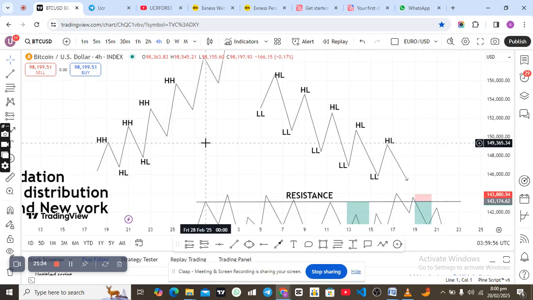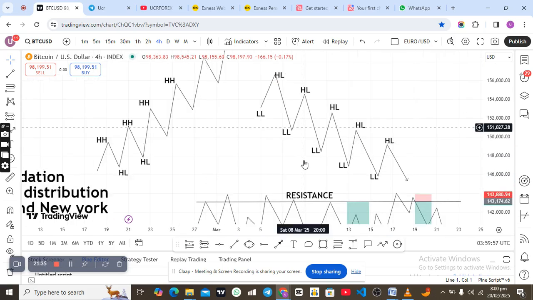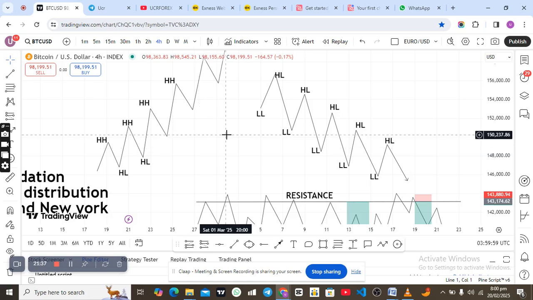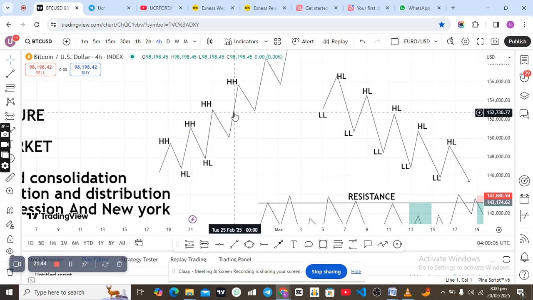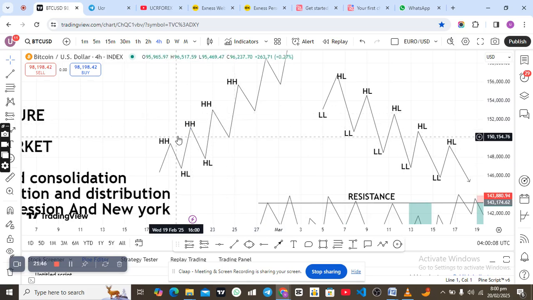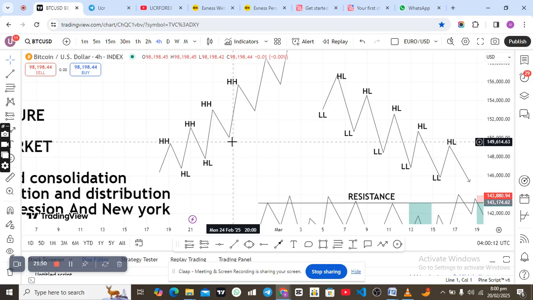Okay, even before we go to the chart to explain more about how to spot all these things, I want to tell you that the moment you come to the chart and spot that the market is going to the upside, that it is an uptrend market, you need to concentrate your mind on buying. You need to buy, you don't need to sell. Now, this is a common mistake we normally make, and whenever we do this kind of thing, we keep on losing.